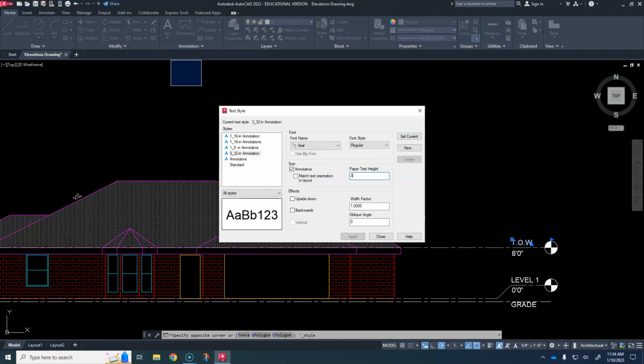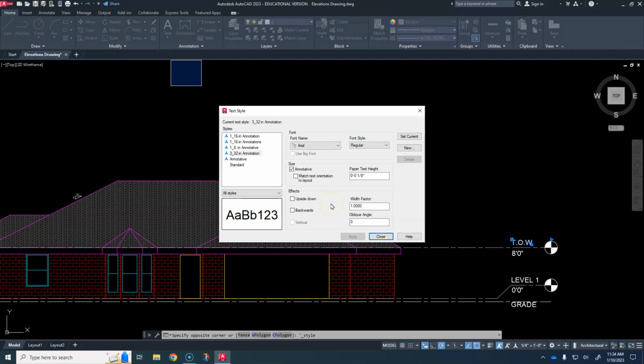Paper text height 3/32 inch. Okay, and it keeps defaulting. Oh, it's probably because this is checked, or match text orientation, maybe. Let's see, 3/32 inch. And it keeps defaulting to 1/8 inch text.